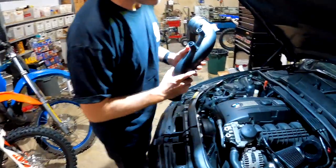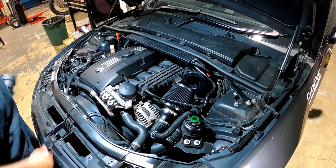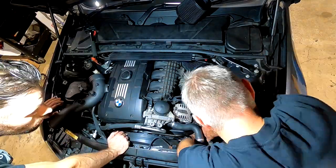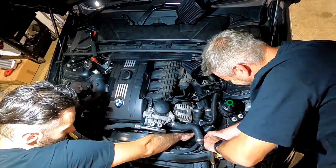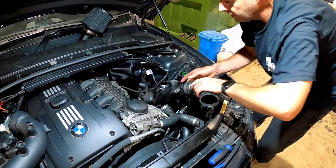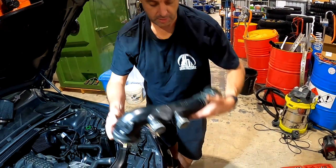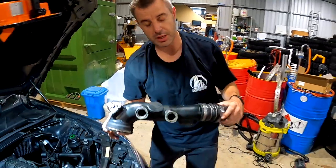Let's get into removing the old one and show you the difference between the two. It's pretty easy to get to since we've already got the airbox off — I'm just going to remove the front pod, remove the blow-off valves, and get that factory charge pipe out. That was the TMAP sensor — it's just a bit difficult to get my fingernail in there and pull the plug out. But that is the original charge pipe. Let's put it side-by-side with the new one and compare the two.